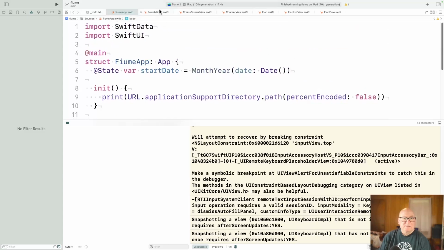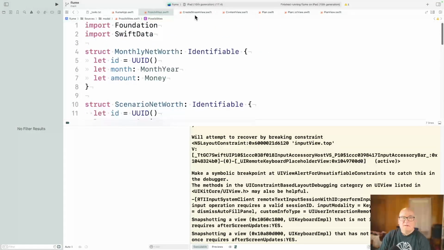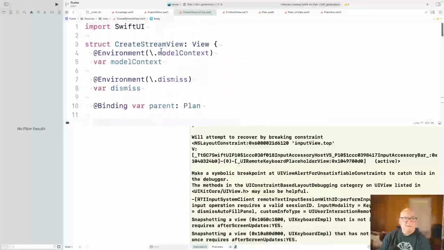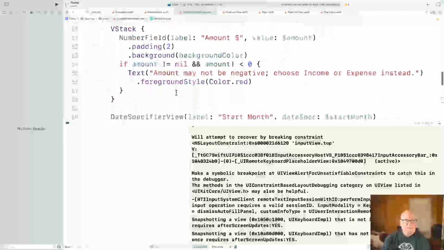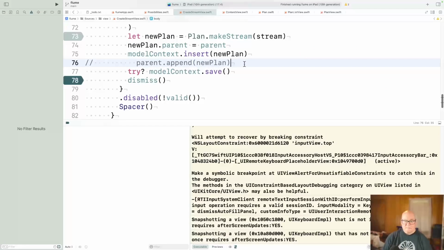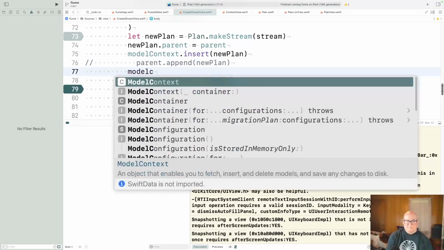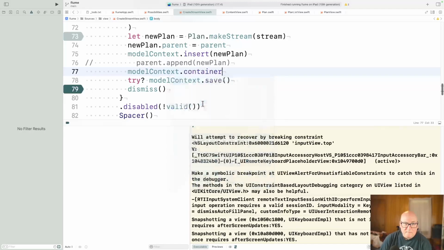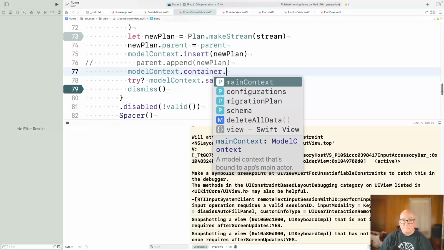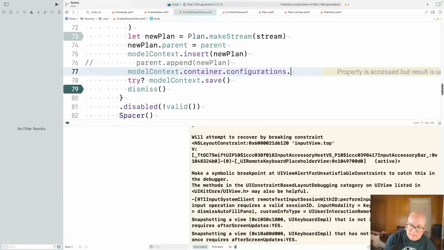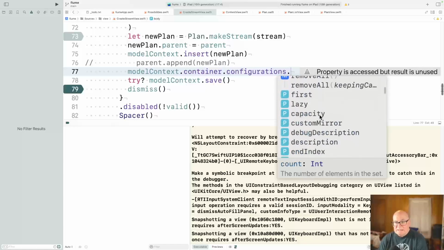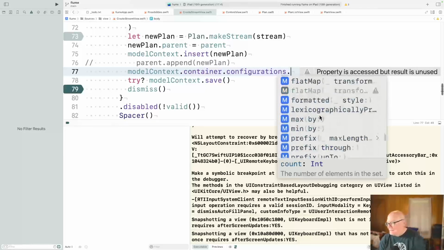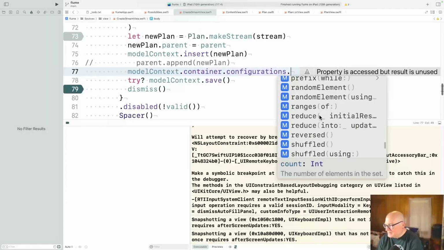Maybe in a context? First container. Yeah, we're putting everything in one container.